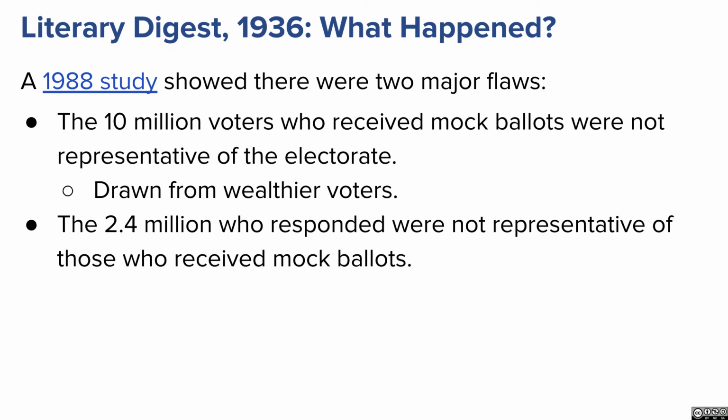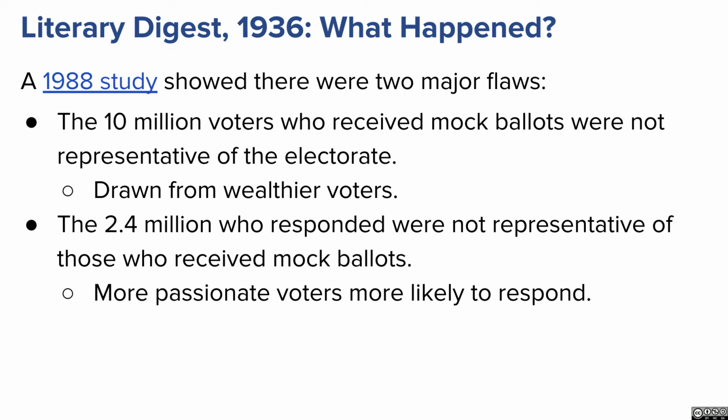The people who responded were also not representative of those who received the ballots, because people in general are more likely to respond when they're more interested or more passionate about something. So what you get is kind of like these bimodal results, where the most interested people who will vote yes respond, and the people who would strongly vote no respond. But you don't get too many people who will vote in the middle.